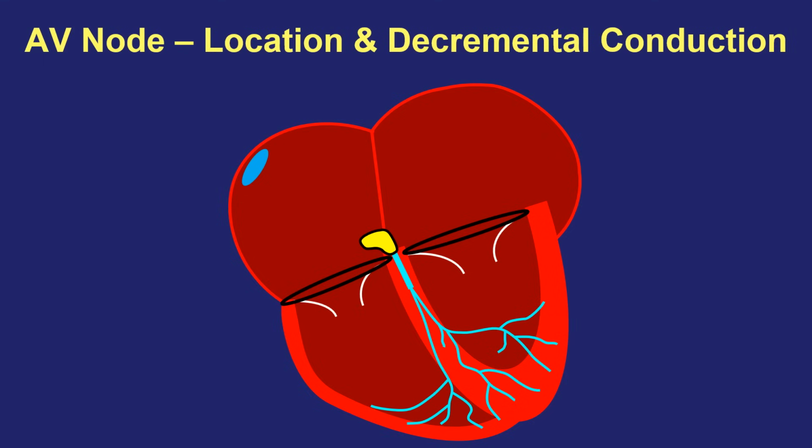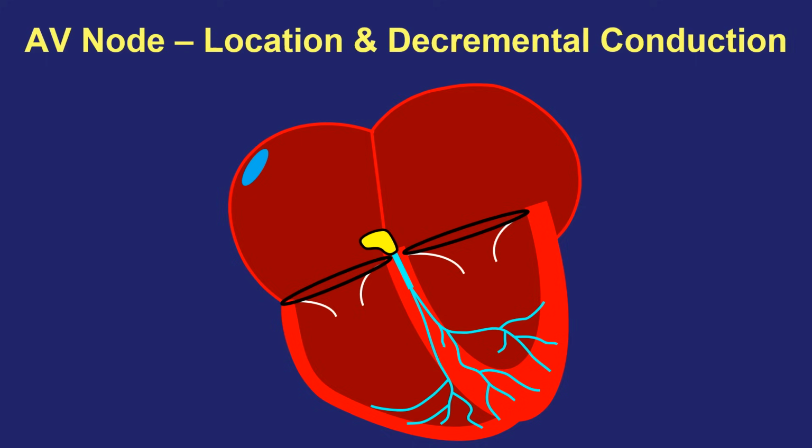As we start the EP study and figure out how this heart is wired, it is so important to understand how the normal heart works, including anatomy and electrical properties of normal AV conduction. And that centers, of course, upon the AV node and how it is normally positioned and how it operates. The AV node is located right in the center of the heart where the atrial septum meets the ventricular septum, right in the center, and that is critical for so many of the maneuvers and understandings that we have in the EP lab.